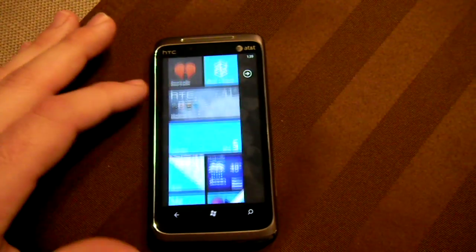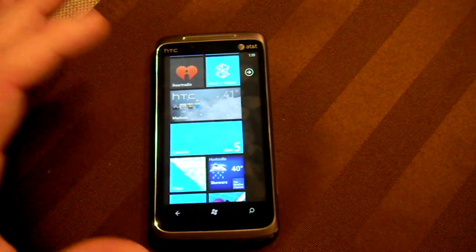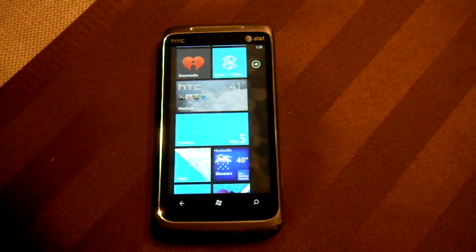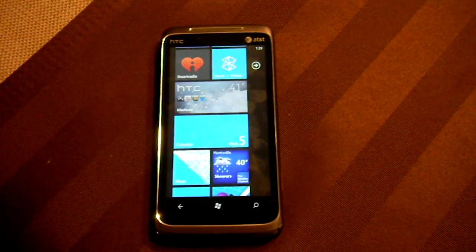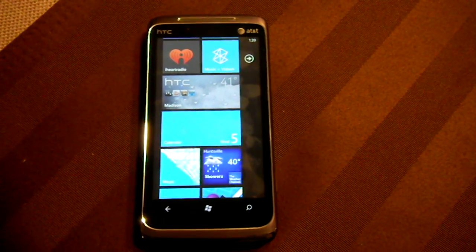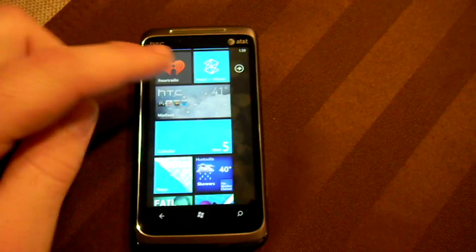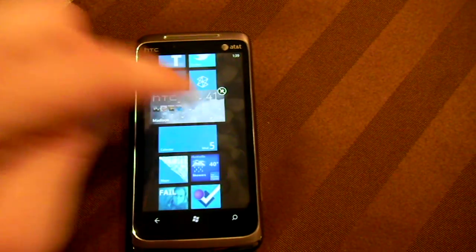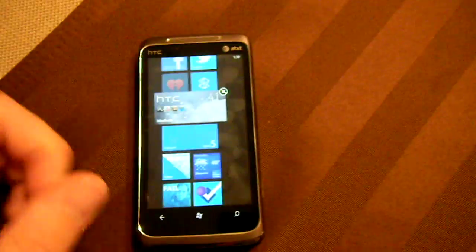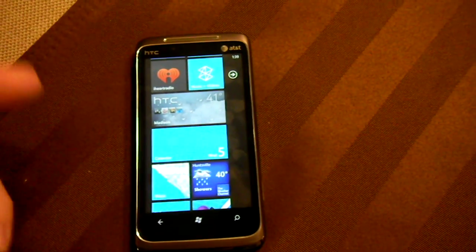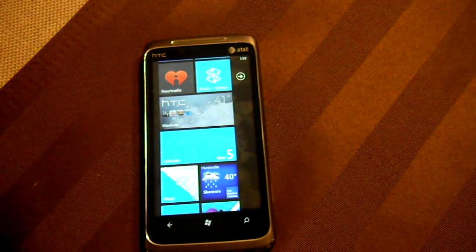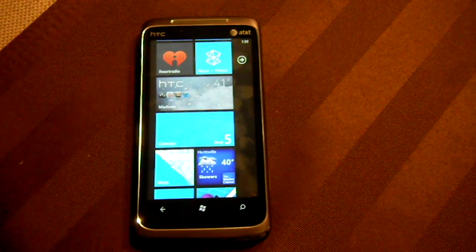The tiles are live and update, as you can see, 40 in rating, 41 in rating. But it does not actually change the OS. And again, you can get rid of any of these by holding them. It'll say, oh, you know what, I don't want the HTC hub there, even though I use it for weather, and this is for in-depth weather. One of the things I check all the time.